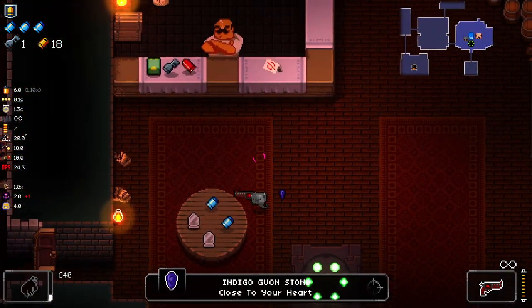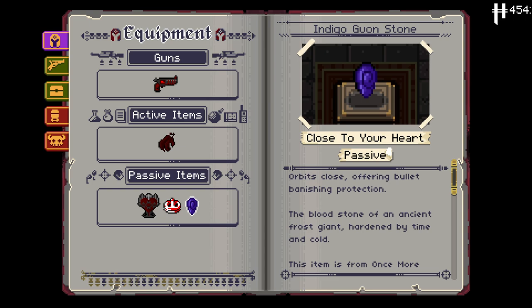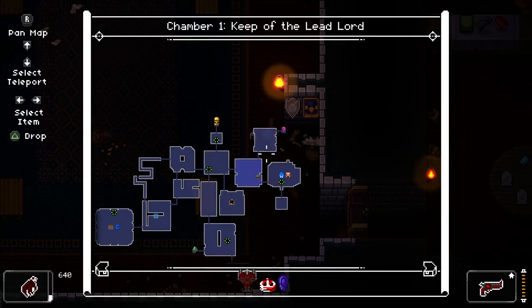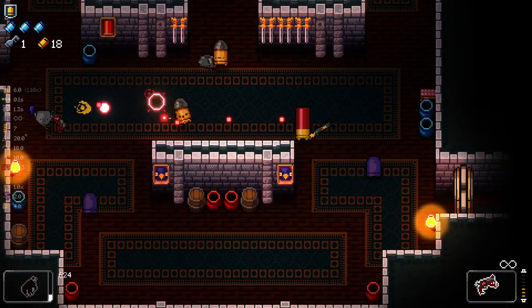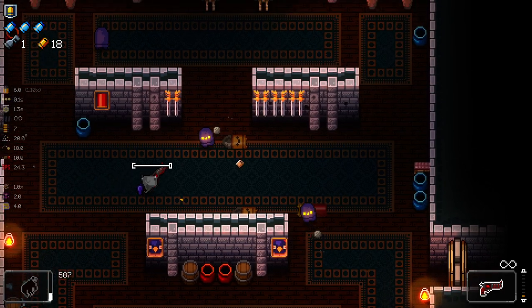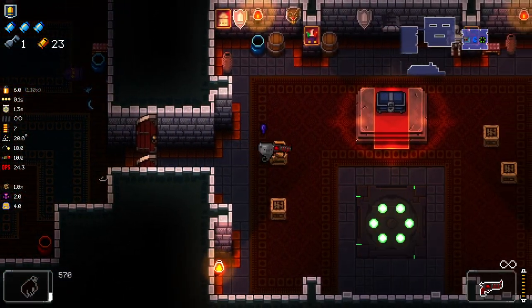I can never remember what this thing does. I think it might just be a very closely spiraling one to keep us safe. Orbit's close, offering bullet banishing protection. Don't know exactly what that means, but I'm hoping it's good stuff. I'm hoping it just deletes bullets that get near us, or blanks or something, I don't know. I might buy the rusty amulet as well, just in case that is what it does. This is bullet banishing protection, which makes me think it might do a blank effect if it gets hit.